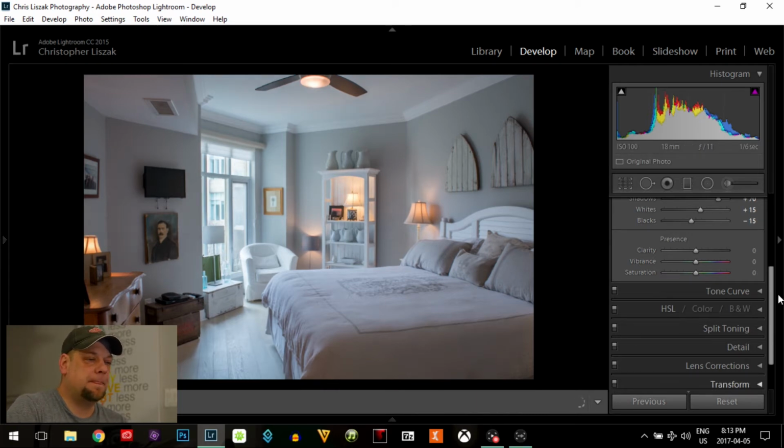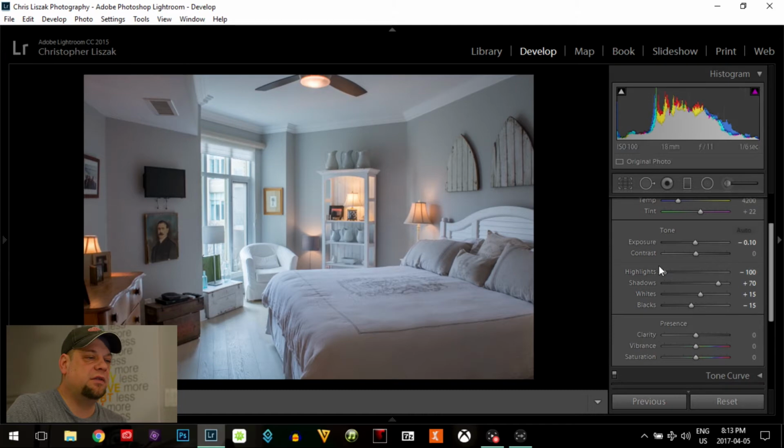It looks like when it merged everything together, it took care of all the highlights, the shadows, the whites, and the blacks. And it did decrease the exposure, but we'll talk about that in a minute, because just by looking at this, it looks like a little bit too dark before I go into another program.